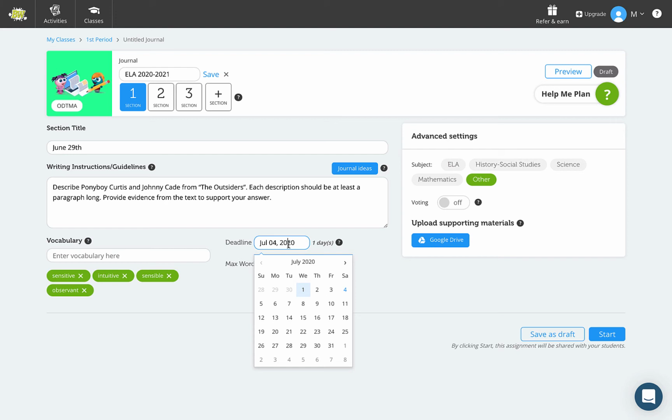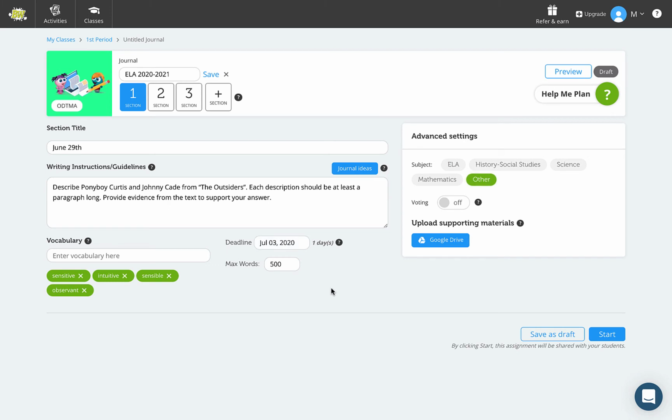So I assigned this on June 29th, and I want my students to have all week to do it. It is their homework assignment, so I can add a deadline for when this has to be due. However, one really cool thing is that you can change that. If you decide, nope, you guys actually only get 1 day to do it, you can change it. You can decide, oh, this was hard, you need 2 weeks to do it, you can add extra time. You can also change the maximum number of words that the students can use. You can say 500, you can say as many as can be, okay?